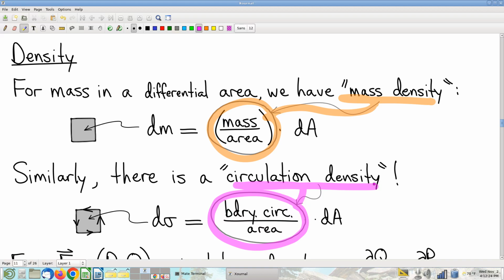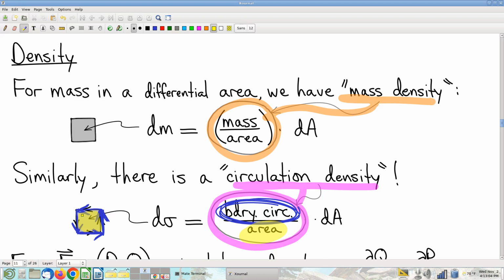And specifically then, let's talk about circulation. We measure circulation like this. It's the line integral around the boundary. Circulation per unit area. That's another thing you can talk about just as well. If it behaves like stuff, you can treat it like stuff. Is that all right with everybody?